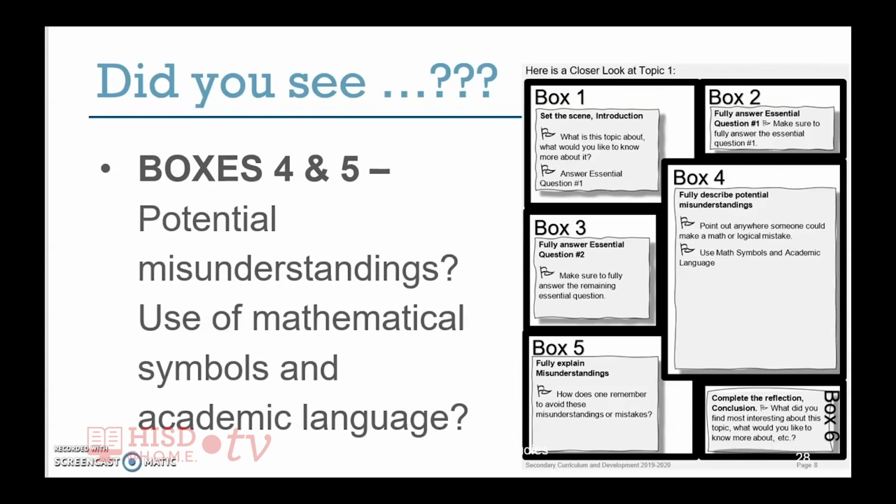The other thing that boxes 4 and 5 are asking us to do is it's looking to see if we know how to use mathematical symbols and academic language. So, did you remember? I put into my problem an expression. I also put into my story an equation. So, I'm showing pretty good use of mathematical symbols. And my academic language, we already talked about how I snuck in the words zero pairs. But I also tried to highlight my use of evaluating an expression, solving an equation, and order of operations by highlighting them in special colors. That helps my teacher to see the words that I'm focusing on, but it also helps to show and illustrate the important points that I'm trying to make in my story. So that's how I tried to address the questions that were posed in boxes 4 and 5.